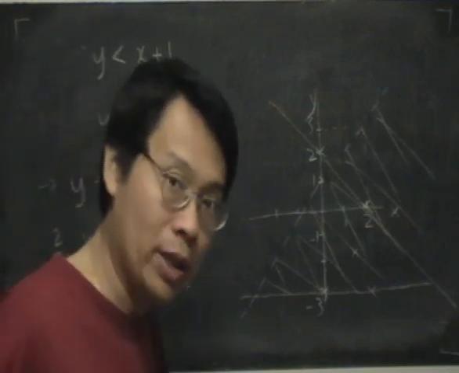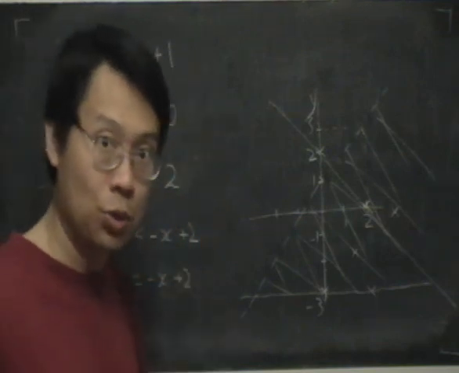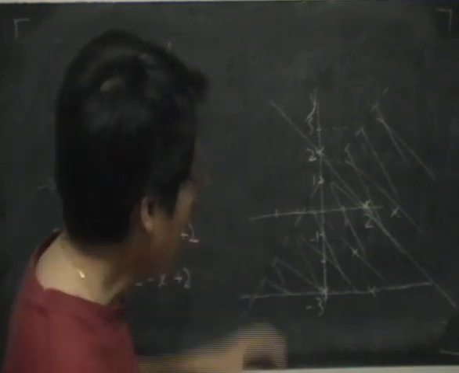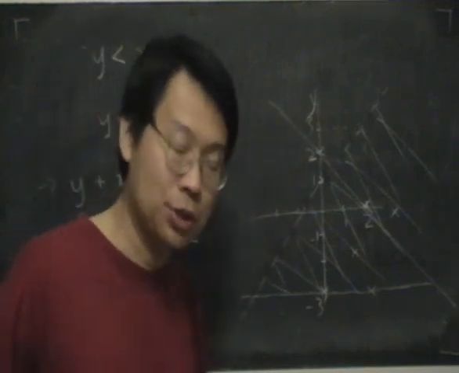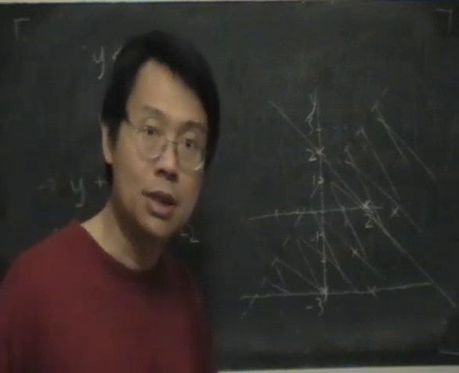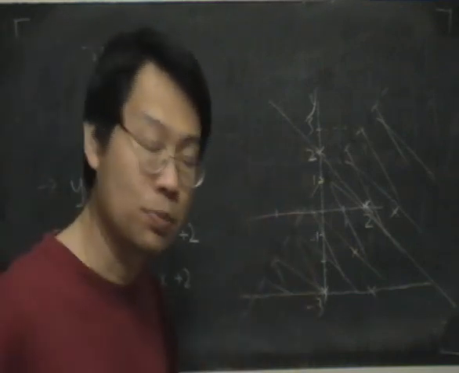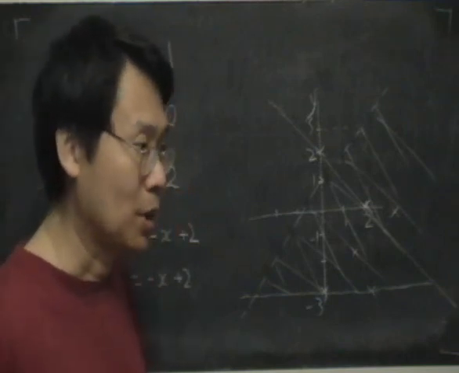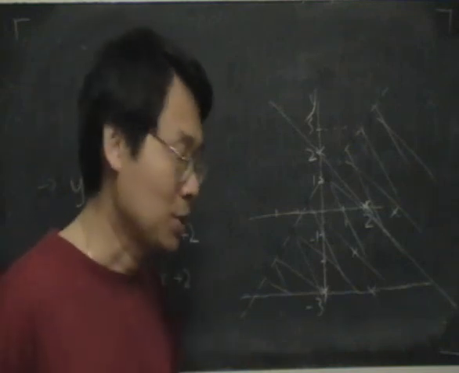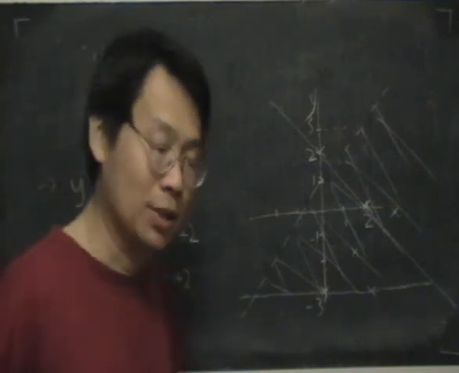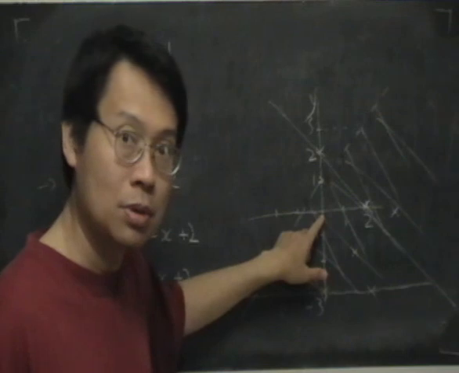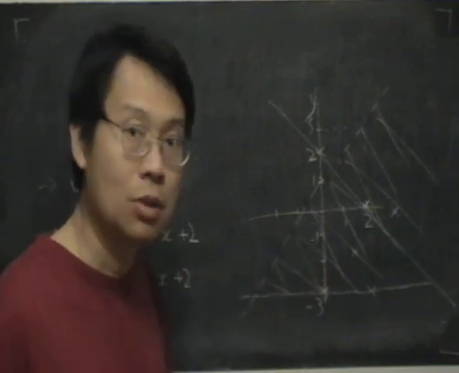There is another way, another simple way, which is useful to know, of telling where the area is. Now, from the two examples just now, you can see that the area has to be on one side of the line, either the top or the bottom, or left or right. Okay, so the question is, which side is the area on? That's basically what you need to find out. So there's a simple way to find out, and the way is to just pick any point, any convenient point on one side of the line.